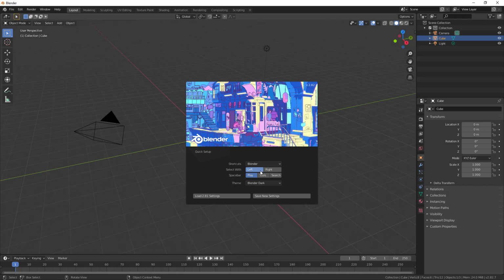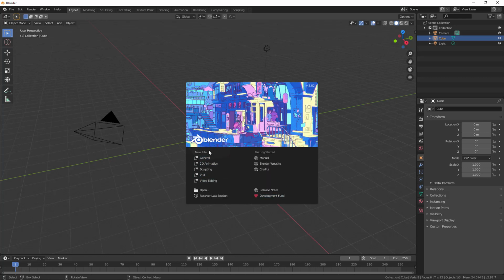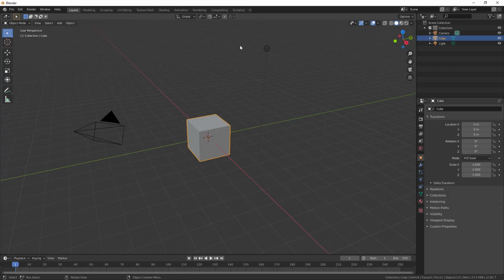So let's just set this spacebar to search, and obviously just leave that as Blender Dark. If you have previous settings, you can load them here, although I will not recommend doing that, but instead I'll do a clean install. But I'm going to use this one, new settings, and from there you get this screen. These are the application templates. This will launch directly a new interface with that specific workflow in mind. Today we're going to use the general one because we're going to be configuring a lot of things. So let's just go with that general, and then you encounter this.